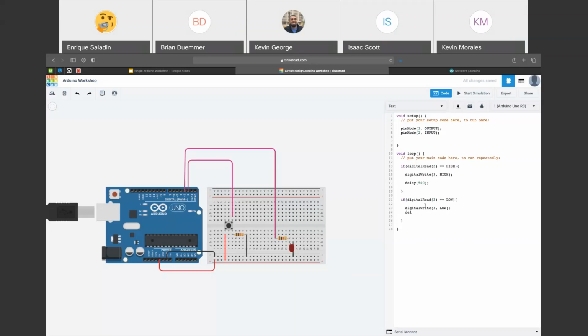Then once again delay 500, half a second.